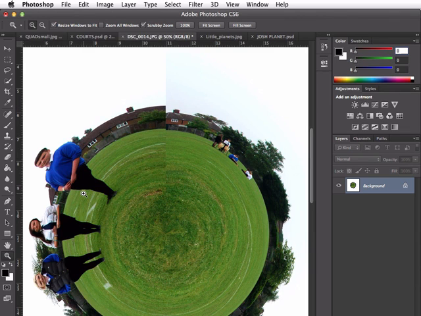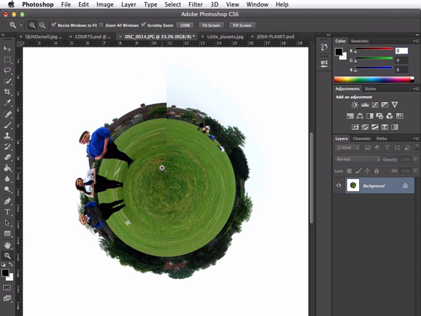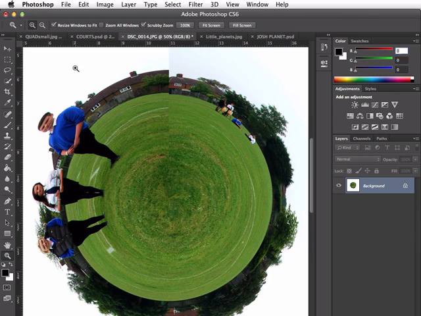Number 1, I think, is that they are leaning on the edge of the planet, and I want them to be at the top. We'll look at that in a second. But I can also see here that I've got this problem where the image is wrapped around and it's actually not sitting very nicely together. So there's a very simple solution, I think, which is to take almost like a wedge or a slice of pizza, if you like, copy and paste it and put it over the top of here. I'm also looking at that. I've got some really blue sky on this side and some white on there, so I might look at doing a bit of blending shortly.